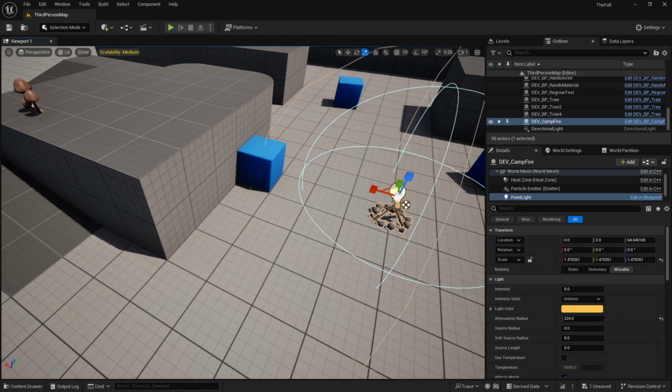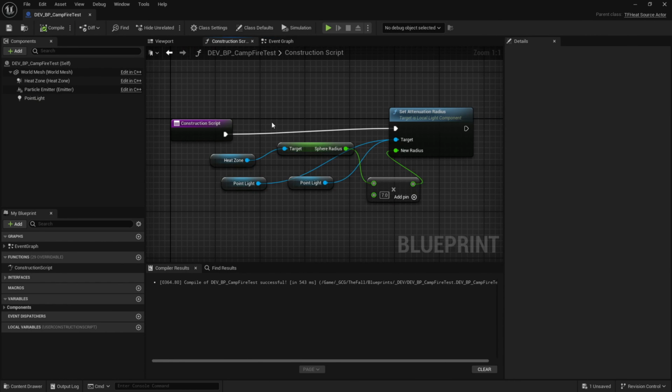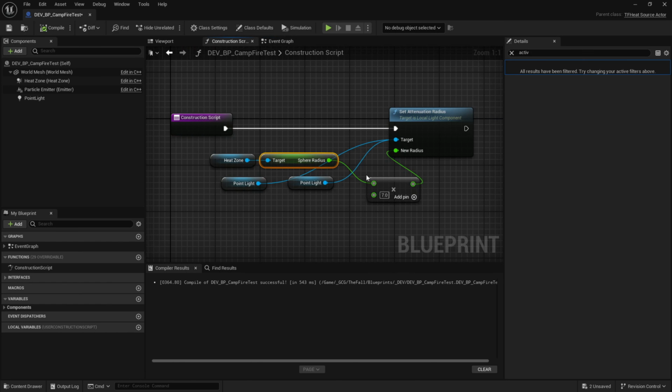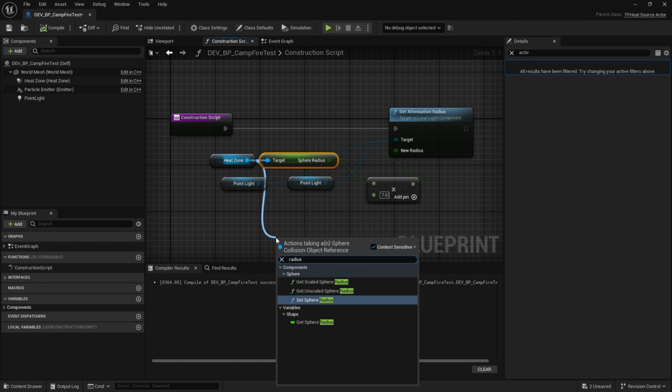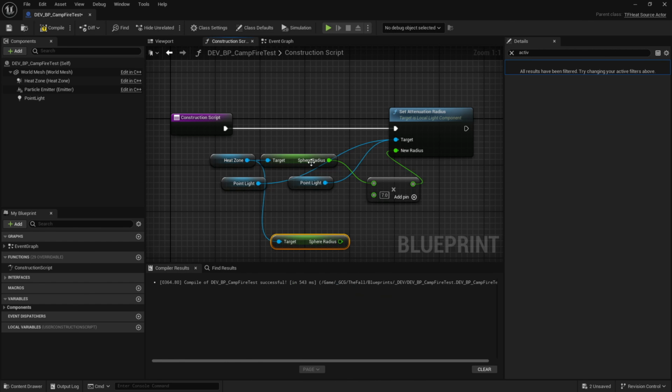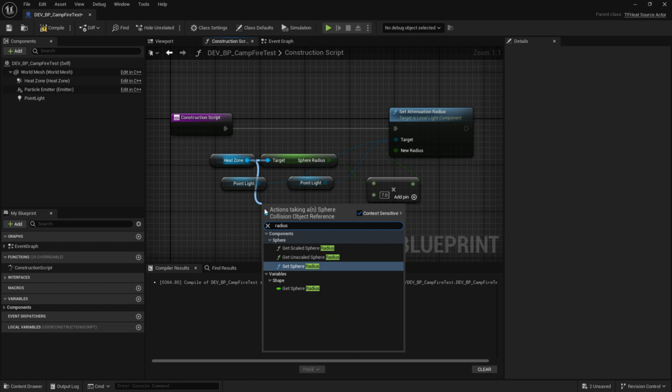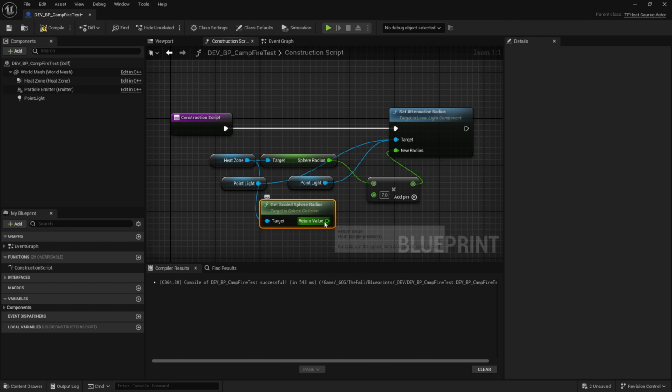Okay. That blueprint code I put in there to scale that isn't working, so I'm just going to get rid of it. Oh, no, that's radius. I know why. That's that one there. Get scaled sphere radius. That's why.